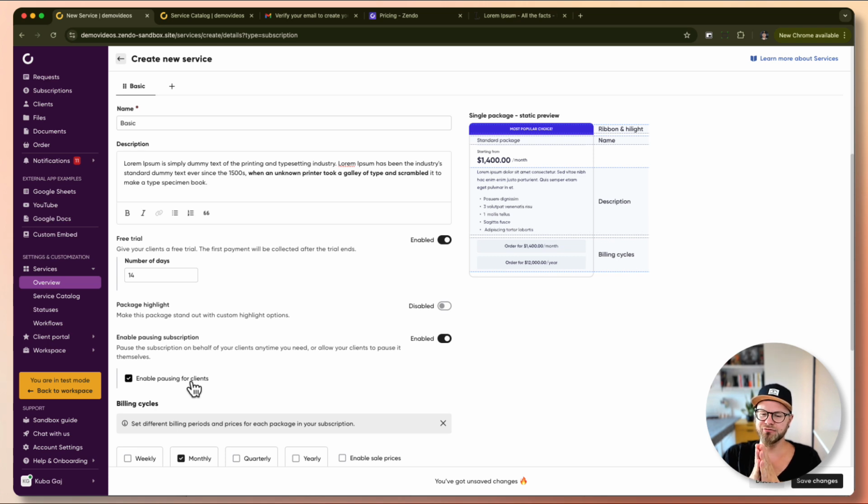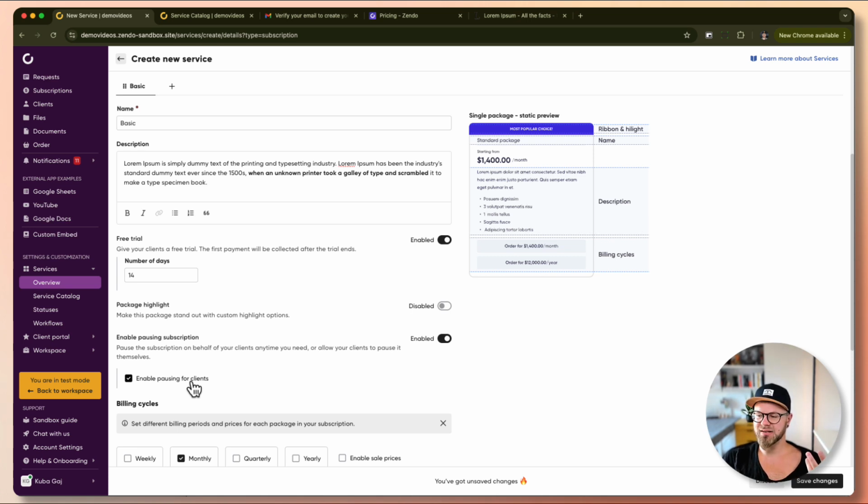So when you resume it, and for example, the customer started on the 1st of the month and paused it on the 15th, so there is still 15 days left in the subscription. So when you resume it at the end of the month, they will still have 15 days remaining of the subscription, and it will resume after this period of time has passed. So it works differently than the default Stripe subscription, because Stripe supports also pausing of a subscription, but it works completely differently. This is the way that most of the companies do the pausing feature.